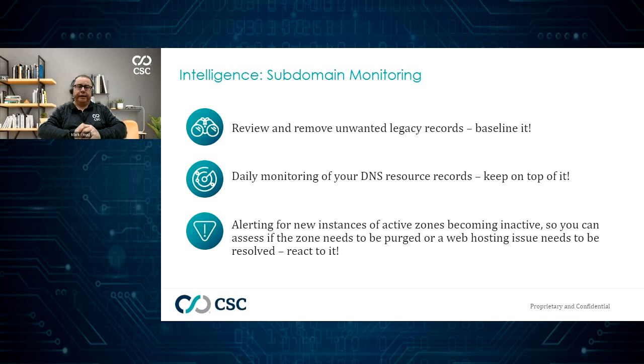And then obviously you want alerts for new instances. So for example, if something was on a status 200 yesterday and today it's a 404, and your staff, your customers, your internal monitoring and alerts are not screaming at you, chances are this is a deliberate content removal. We've created a dangling DNS record. We need to take an action.